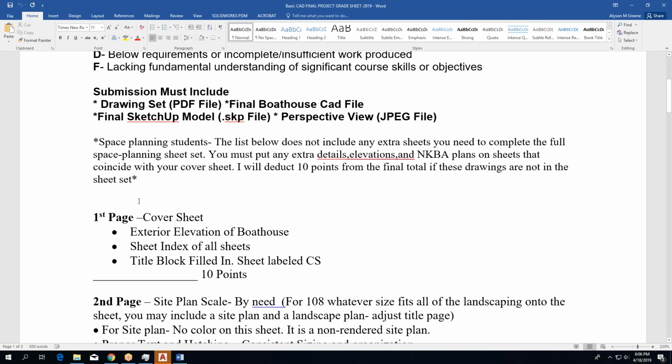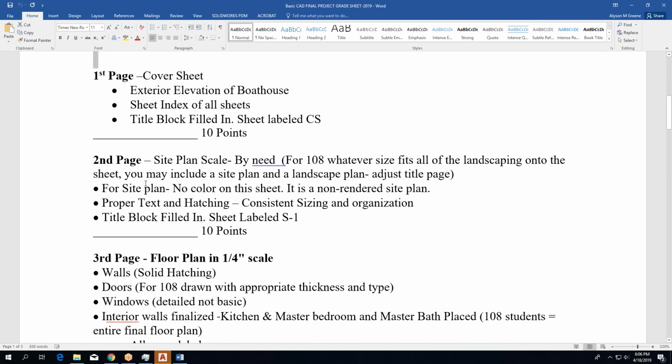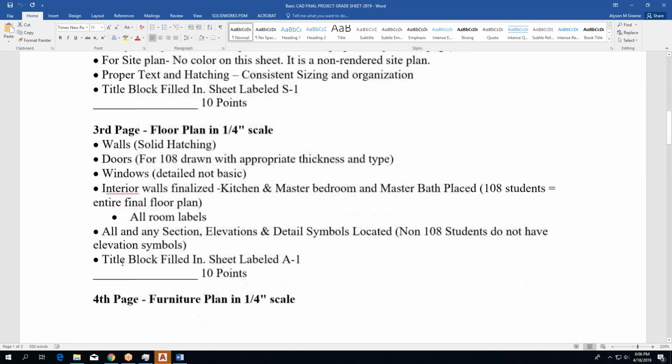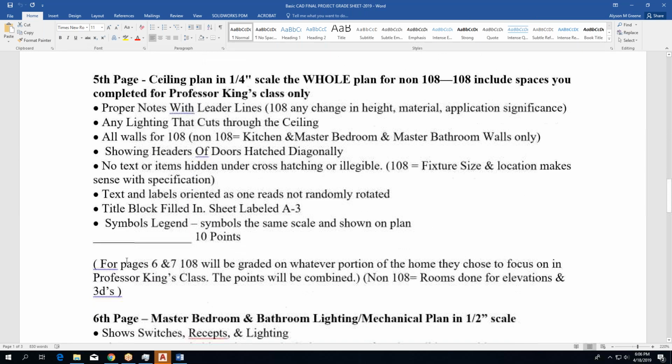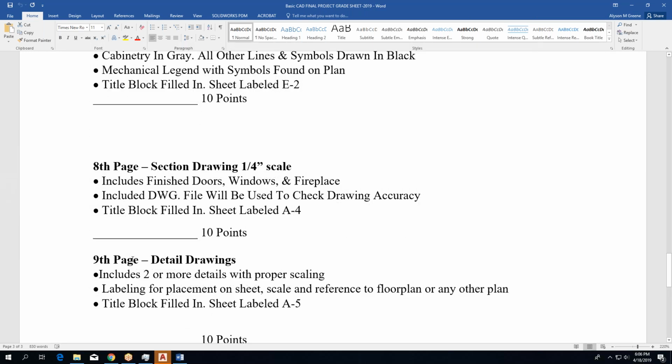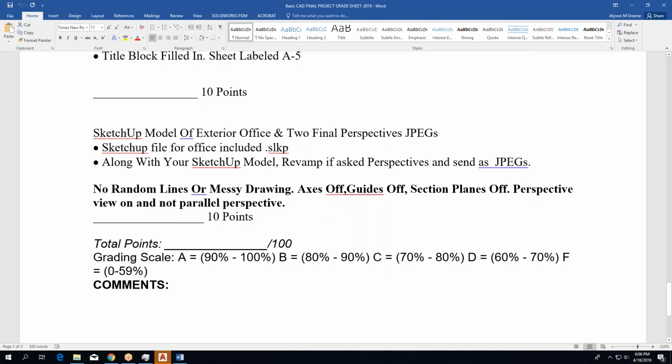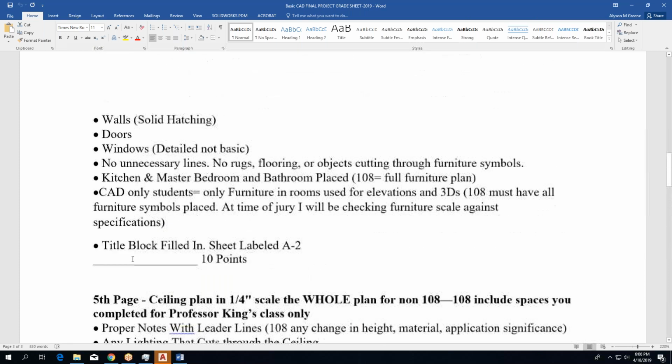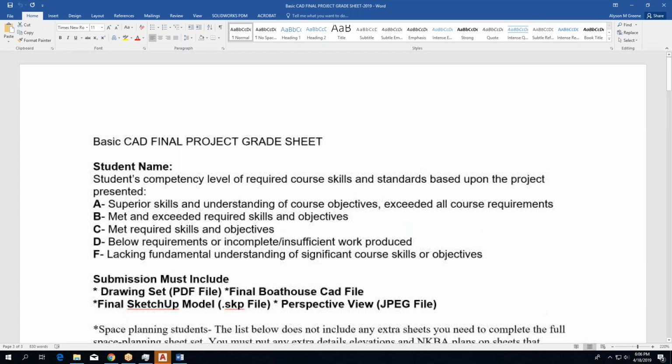What that means is the priority for my class and for everybody who's not in space planning is to get your sheets done as they're listed here, and then they'll be done with that much. But the people in space planning, you're going to need a few more sheets that we've never made.